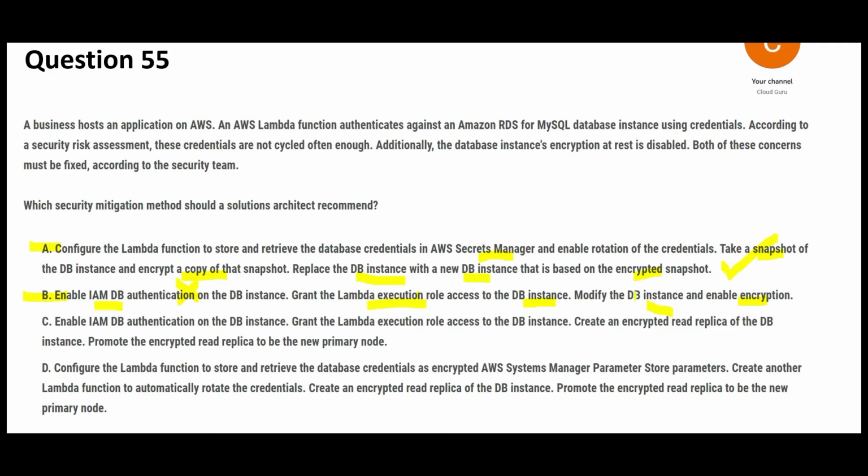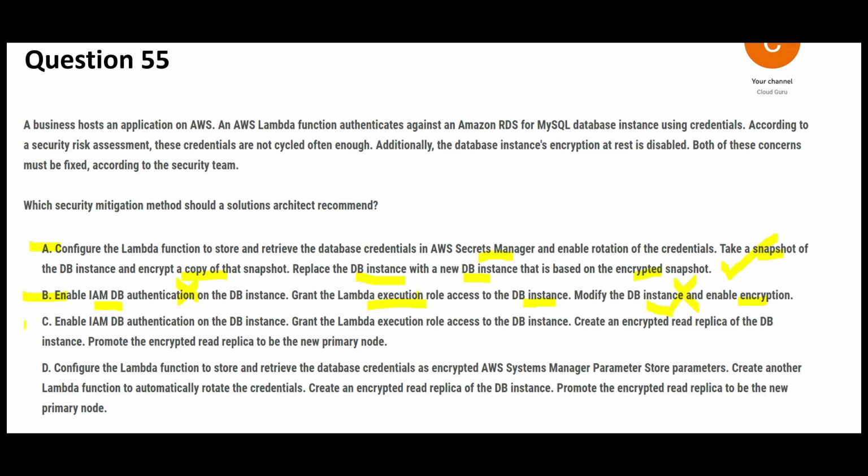So for the first problem, the rotation of the credentials, they gave a wrong solution because they are just telling you that I will use IAM database authentication. They are not telling you how they will rotate the credentials. Second, they are just saying that I will modify the database instance and enable encryption. It doesn't work that way. If a database is unencrypted, you cannot make it encrypted just by changing one setting. You have to go via the snapshot route. So this answer is also wrong.